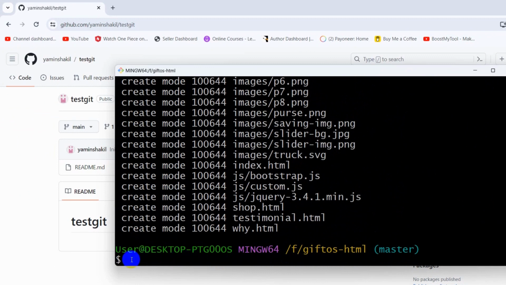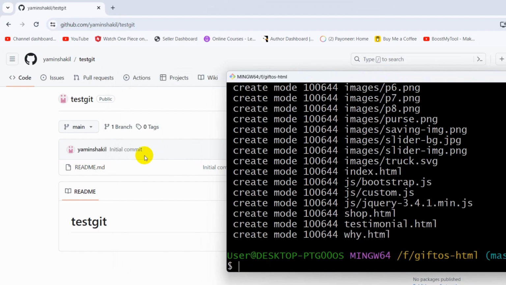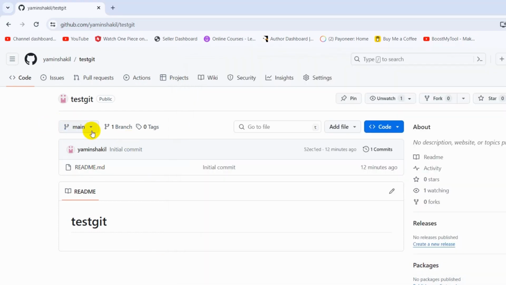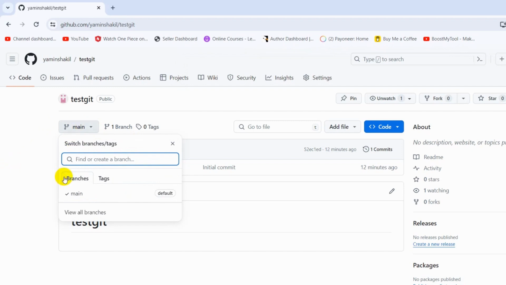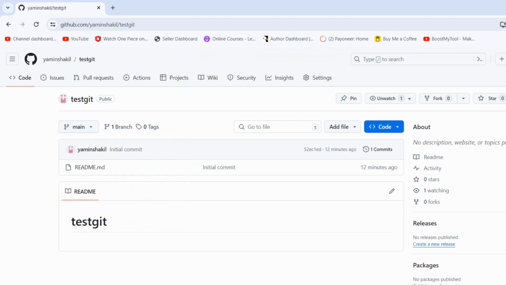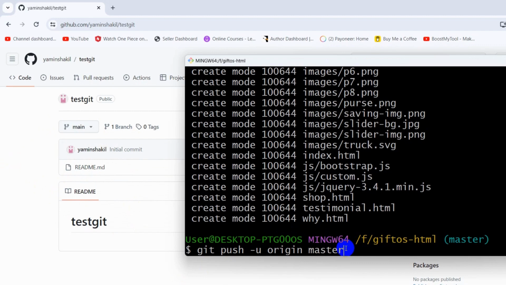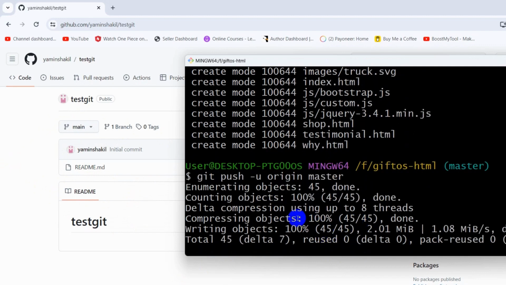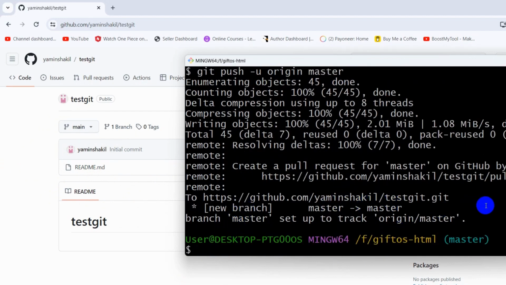So right now we need to write our last command in order to upload our project to GitHub. So here we need to write git push -u origin, then with master. So here you can see we are writing master, but if we just see over here, you only have the main branch. There is no master branch. So right now, if we just press enter, it will create a master branch for us. So right now, if we now press enter, there you can see it is uploading, and the uploading is complete.